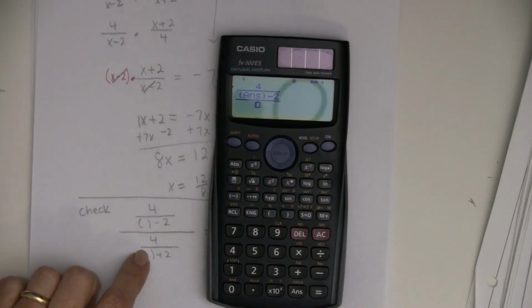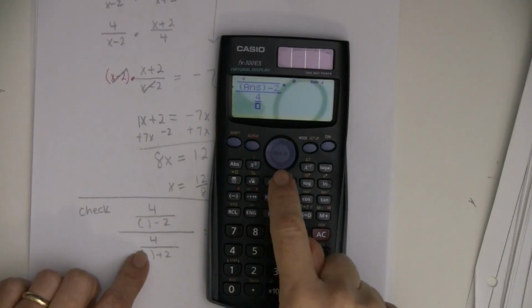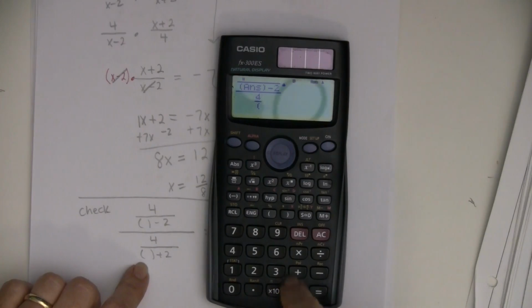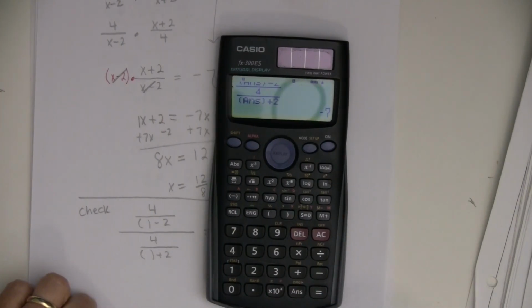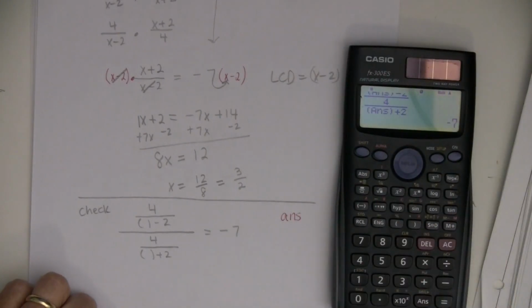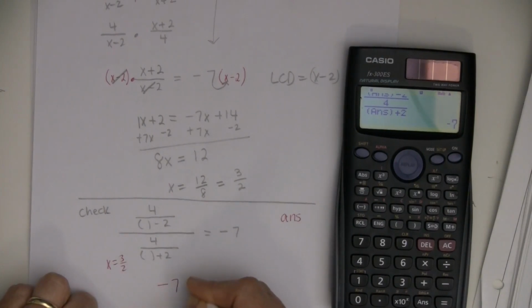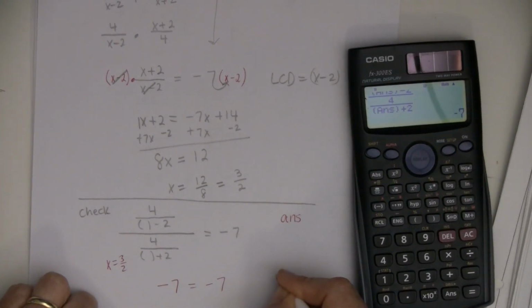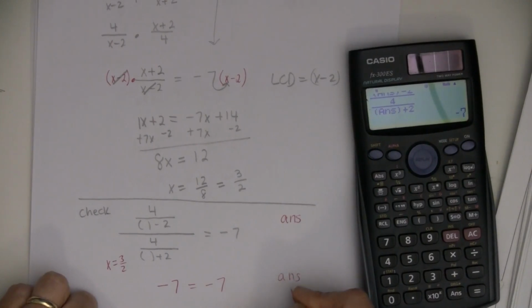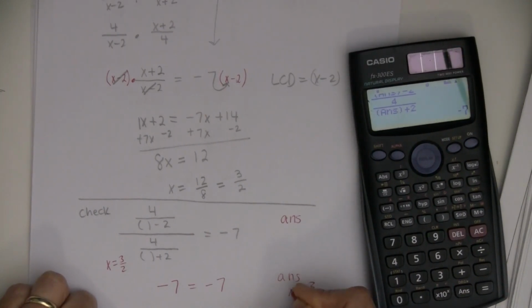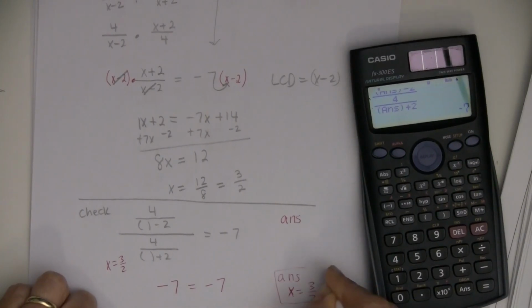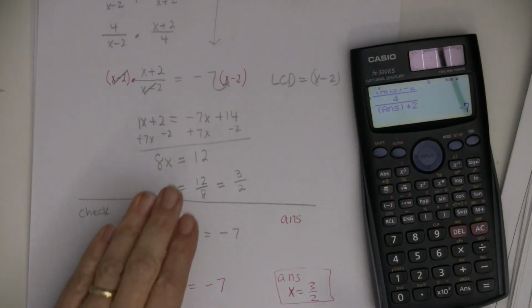And in the denominator, I want a fraction. So I'm going to hit the fraction key. And I want 4. And then I'm going to go downstairs and put in the answer plus 2. And I'm thinking that should be equal to -7. And if it's not, I've made a mistake. And since it is, I'm like, hot diggity dog, right? So this is -7 when I plug in x equals 3/2. Remember, that's what I put in for my answer. And so that means that the answer for the problem is x equals 3/2. And we did a lovely job on that one.